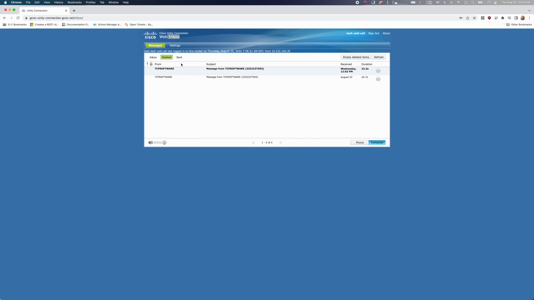You can always hit refresh here, if you're just sitting around and you get a voicemail and you can hit refresh and listen. You do have sign out up here, and you do have a phone and computer option. I recommend just keeping it on the computer option, but you can put a phone number in, and when you click play, it'll call the phone number, and you can listen on a phone. So if you do want some privacy for some reason, you can certainly put your extension in here in your classroom and hit play, and it will call your phone. But most of the time, you're going to want to leave it on computer.